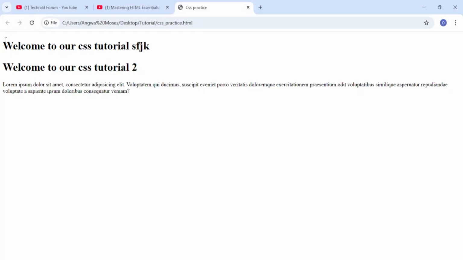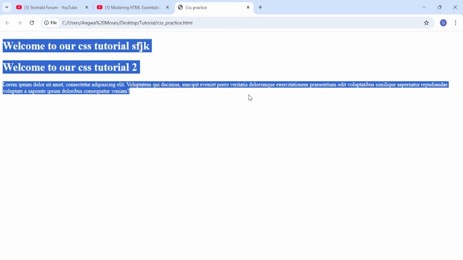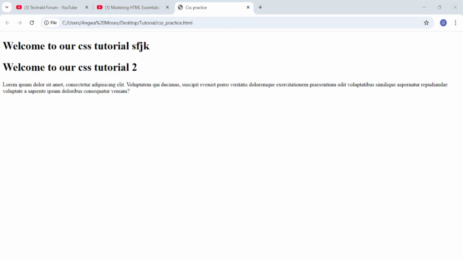You can see that the CSS file no longer takes effect. Why? Because we have changed the directory where the style is placed. The style.css file is no longer in the same folder as CSS practice, which is our HTML file that we are using currently.